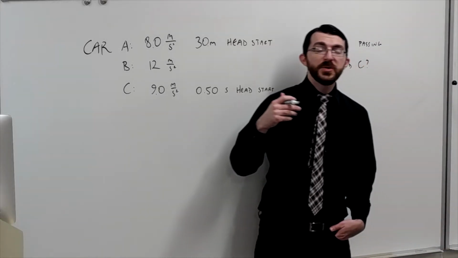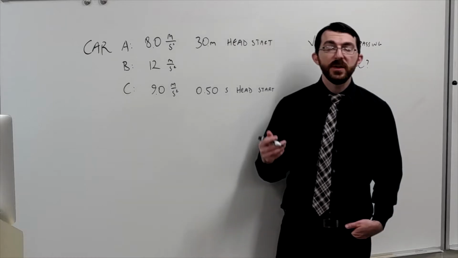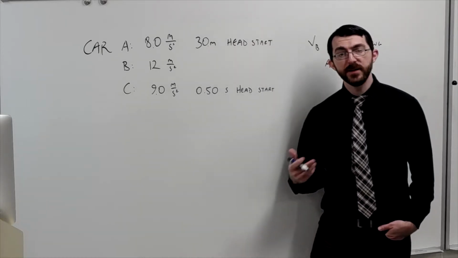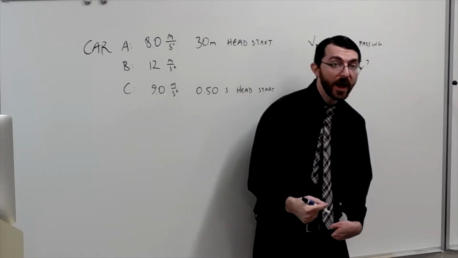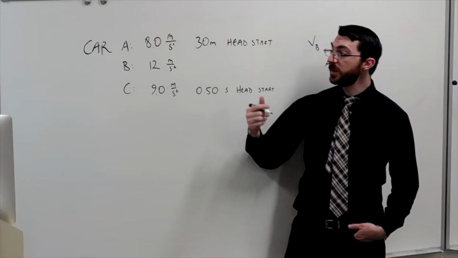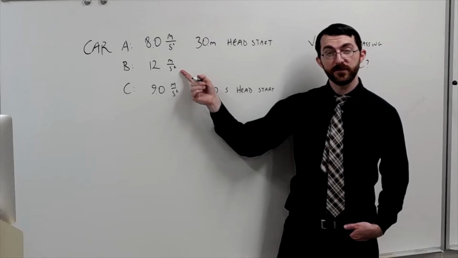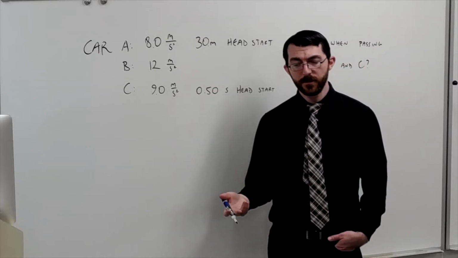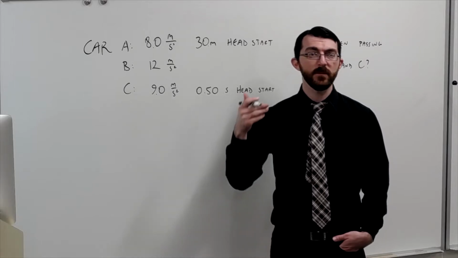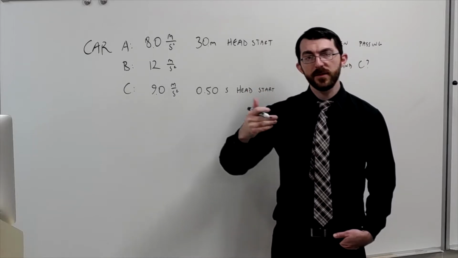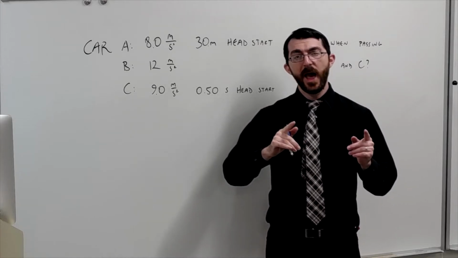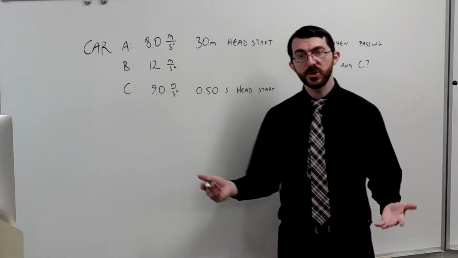Okay, in order to answer this question, I'm going to need to know when car B passed A and C so that I can use that time in an equation that will give us the velocity from this acceleration. So when it passed them would mean when they were in the same place at the same time, which means I'll have a simultaneous x and a simultaneous t. Let me show you what I mean.